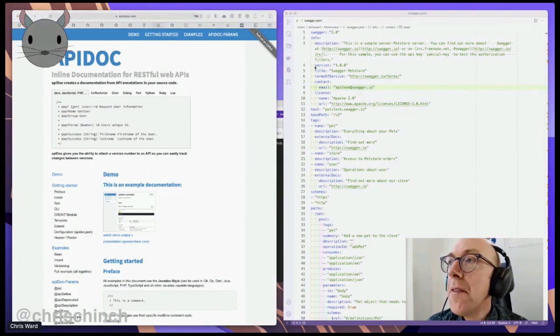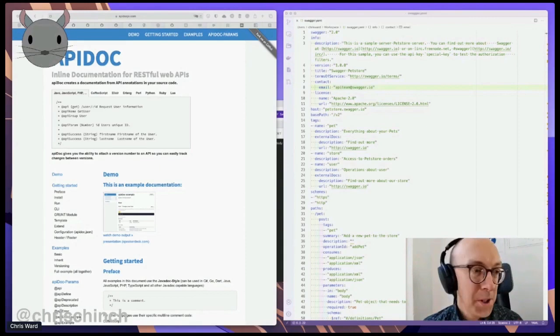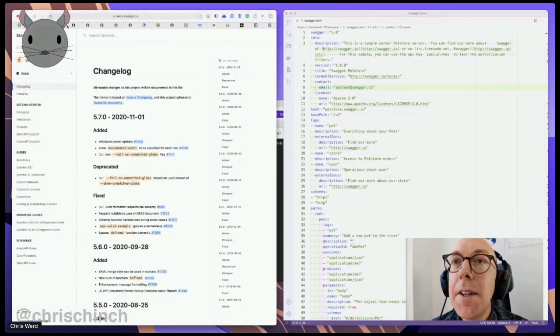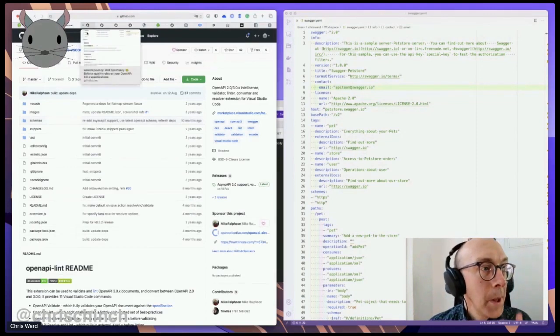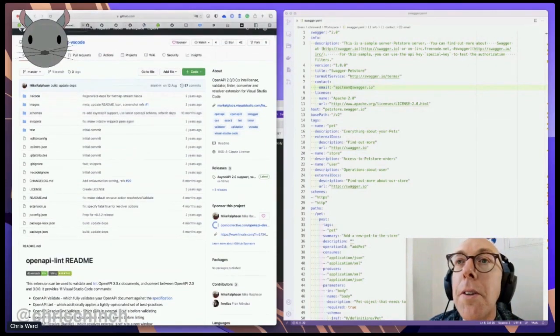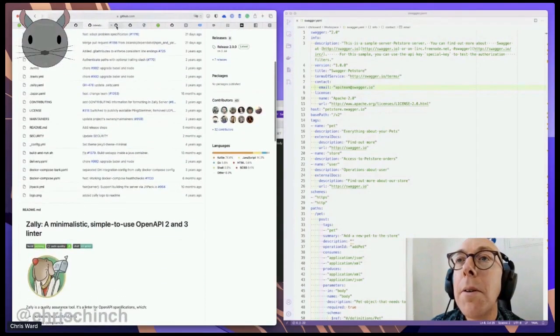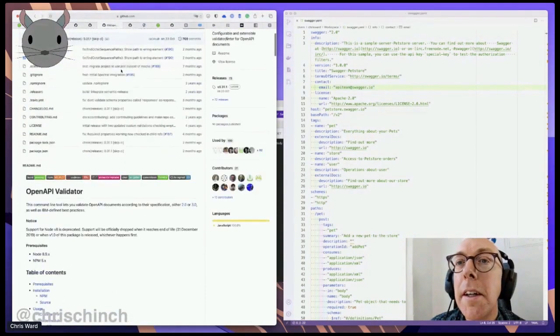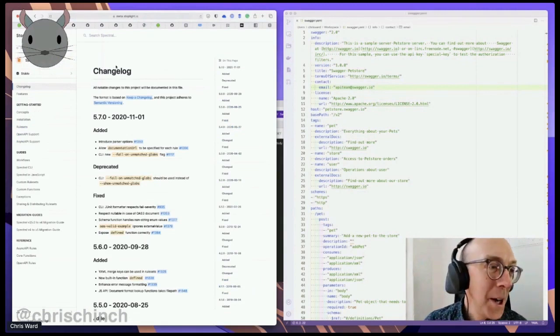Now, one of my favorite topics is linting and checking how your spec meets a standard. So here's the first one I wanted to look at. I wanted to look at Spectral first. Something's gone back to front there. Where has Spectral gone? This is the problem with doing live demos. I don't know where it's gone. Oh, it's right here. That's why. I thought I was still looking at Spotlight.